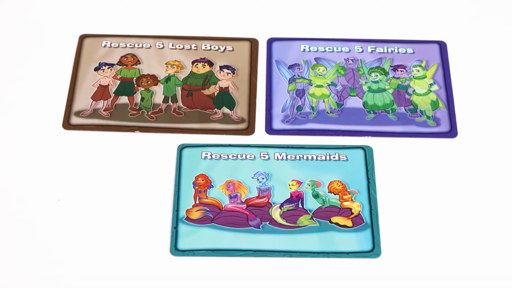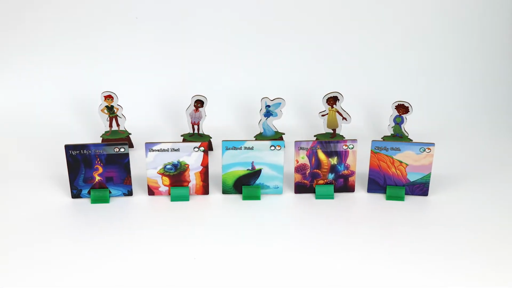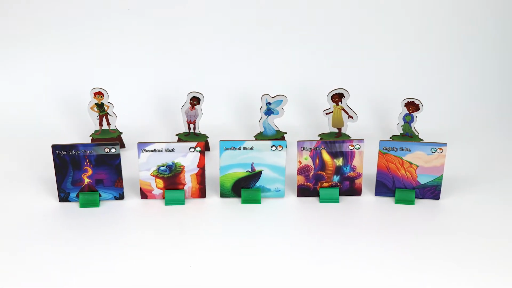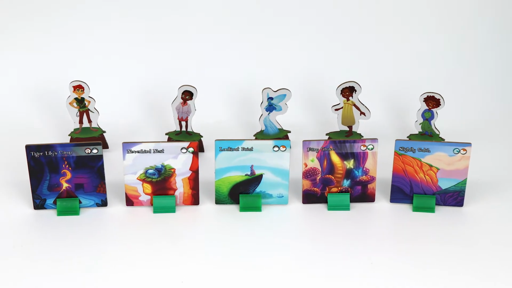Peter takes 3 location cards and randomly selects one of the 3 gold cards. The gold cards tell Peter which friends to rescue. Peter Pan then places 5 random hideout cards in the Sandy bases fanned out in front of them. Then they put 1 companion in front of each location, and each companion is linked to each of their locations.